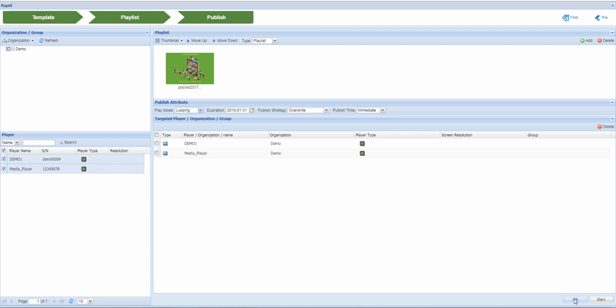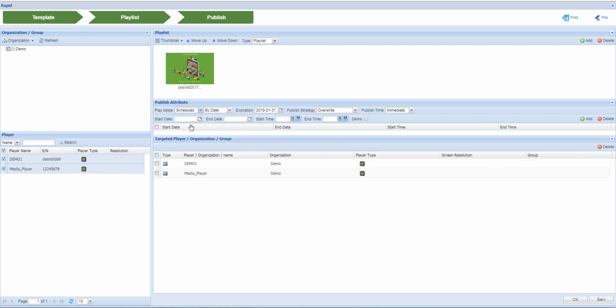Let's say you don't want to use the looping feature. We have 2 scheduling options to help you with that. Mouse yourself over to play mode and select where you see looping and go down to schedule. When you select scheduled, it brings up date and by week. You still have to set an expiration.